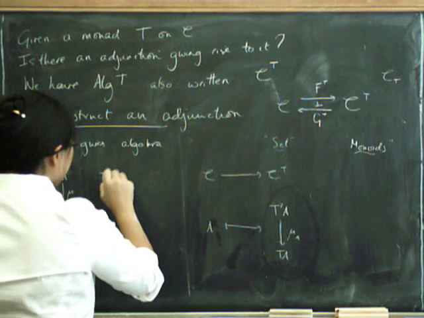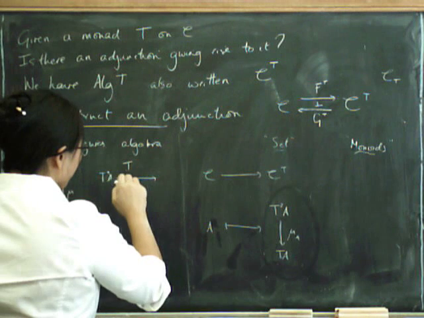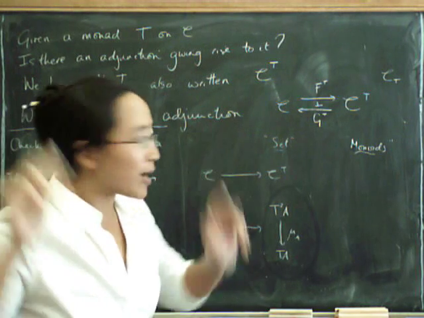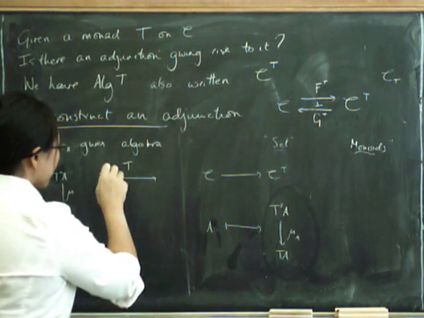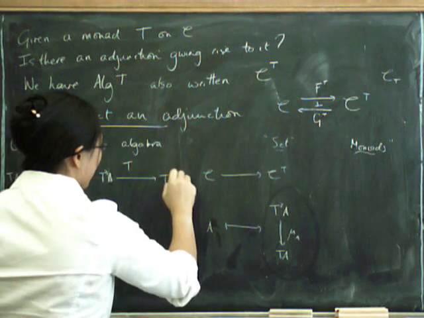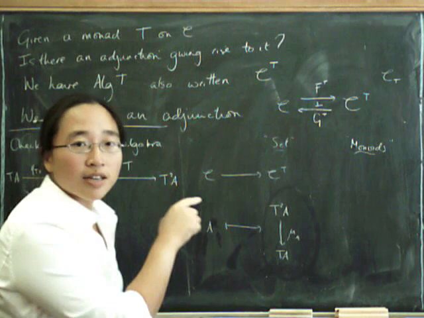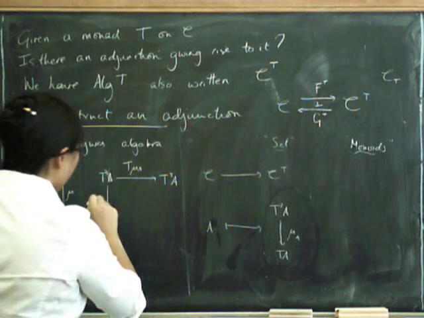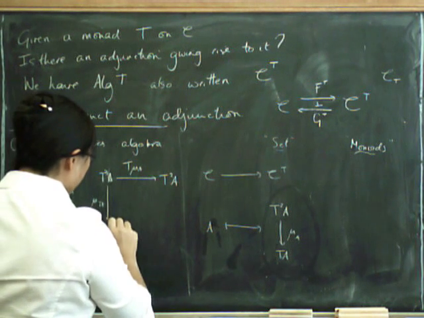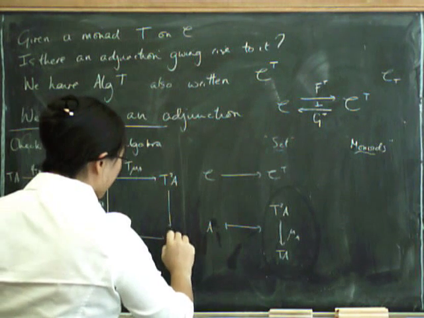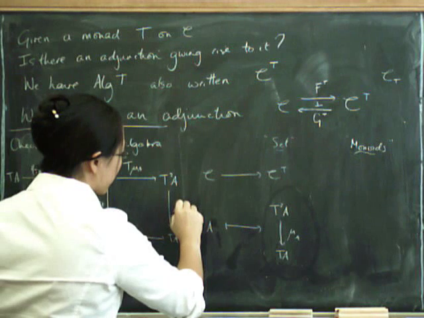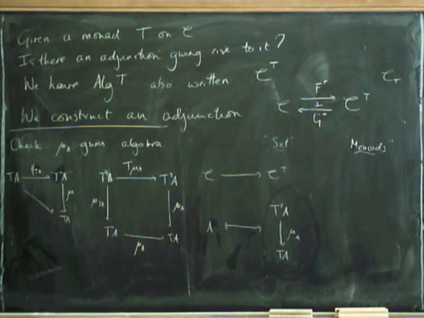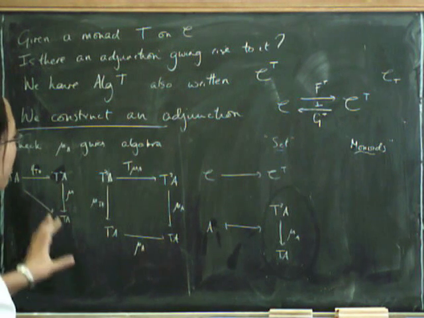And the other axiom is we've got to start with T squared A. Wait, I've done it again. It's T cubed A, because it's T squared A where A is the underlying object. So our underlying object is TA, so it's T squared of TA, which is T cubed. Now we've got to do, on the one hand, T theta, which is T mu. And on the other hand, we've got to do mu T. This takes us down to T squared A, and then we have to do theta in both directions. And where I never, it's the other monad axiom. Fancy that!